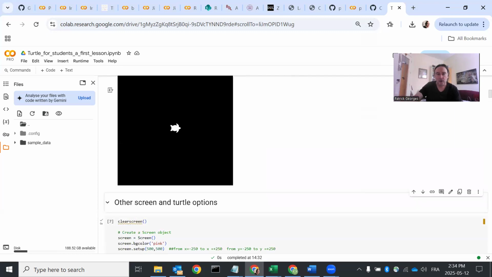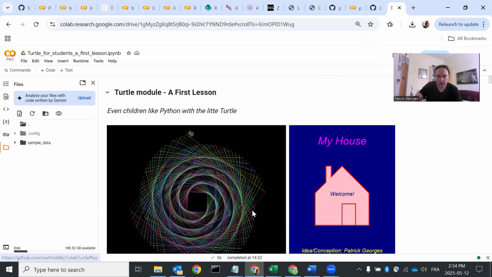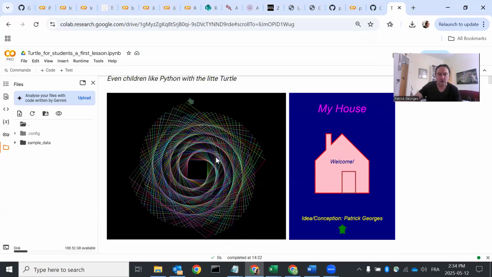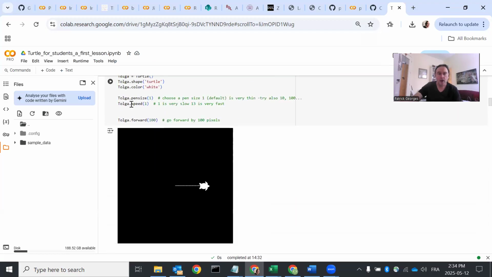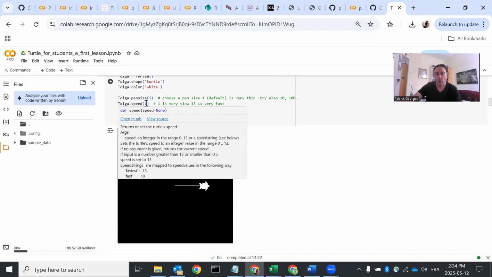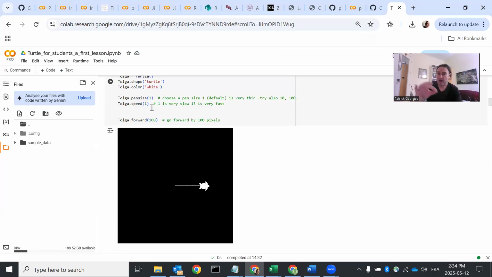We are going to create some drawing, and the width, you can control it. And we can control the speed with which the turtle moves. One is very slow, so I'm gonna put one so that you see what's happening. And 13 is the fastest that you can go.